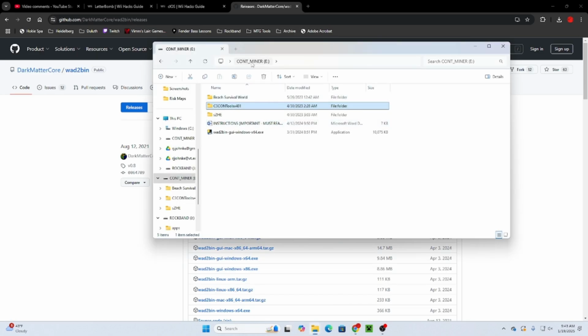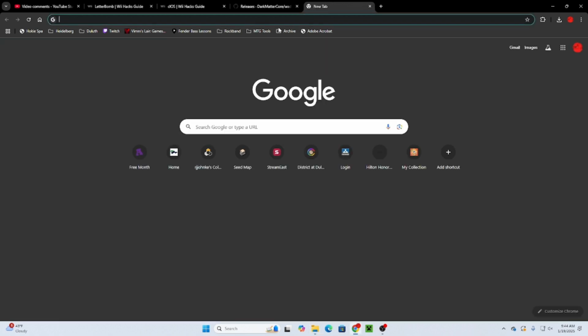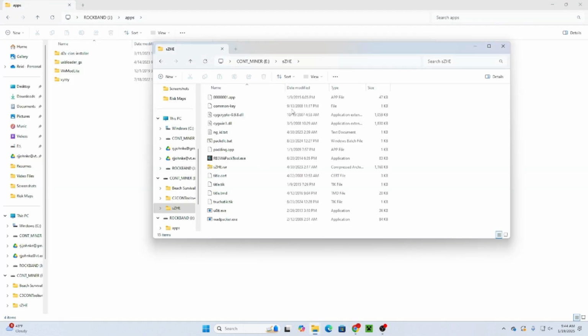Similarly, okay, we're already here. This is another folder of files you will need. This is for getting custom songs from the same platform we were just looking at, from Rhythmverse. You can get custom songs through this tool. So you'll need all of these files here.